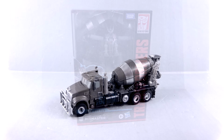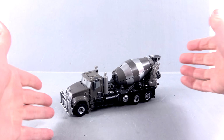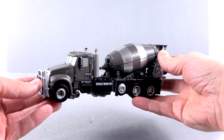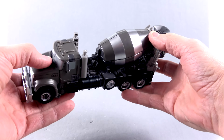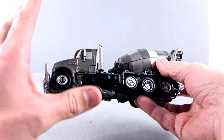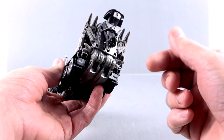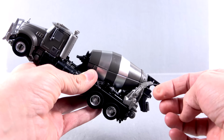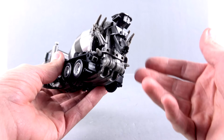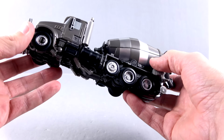And here we have him opened up out of his packaging and obviously in his vehicle mode. And again, the Studio Series has done a tremendous job. This guy looks really very good. Maybe a little bit smaller than a cement truck should be, but otherwise very, very nice. And really, not a ton of robot stuff hanging out. I mean, kind of here in the back, but I guess you could kind of forgive it, but that clearly looks like a claw right there. I mean, those are his feet. It's not bad, really, and for the most part, I think they do a good job of hiding everything.